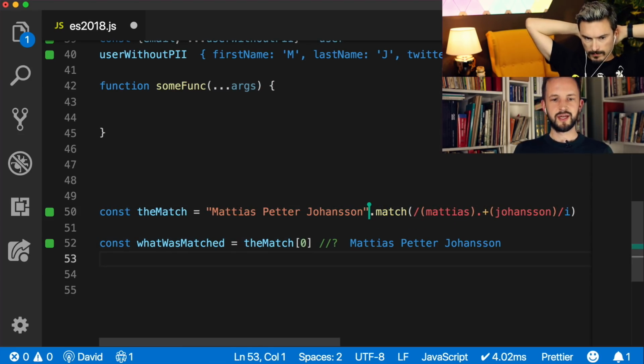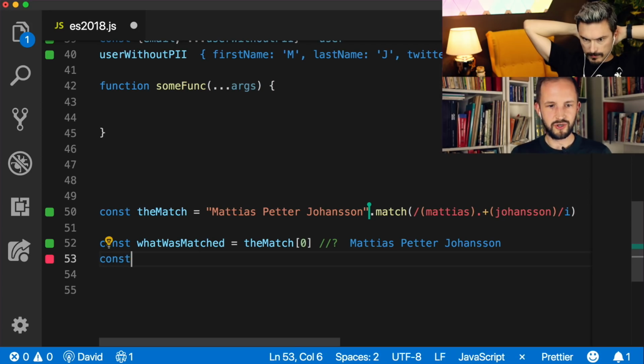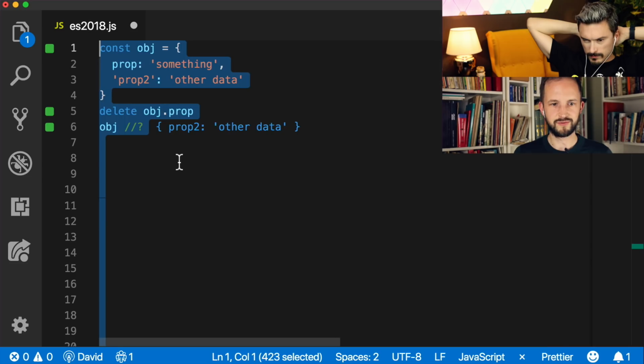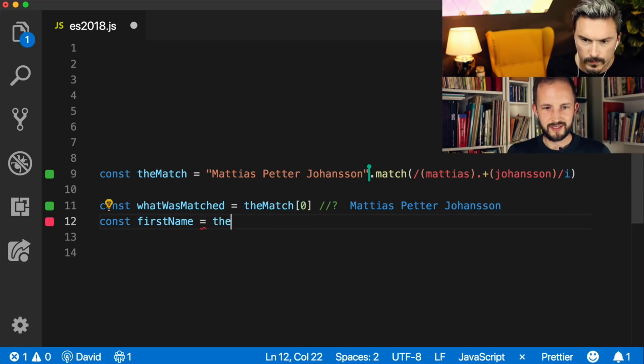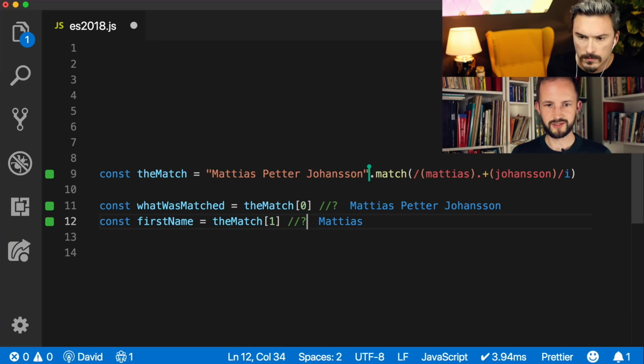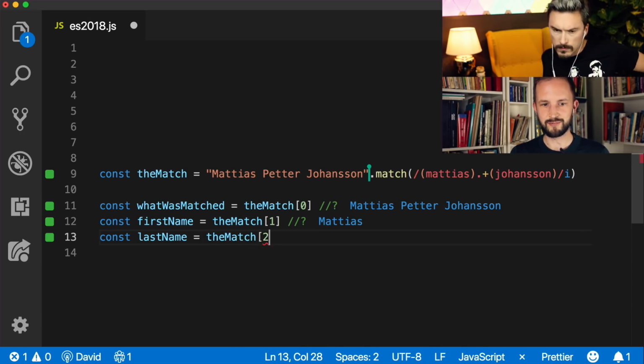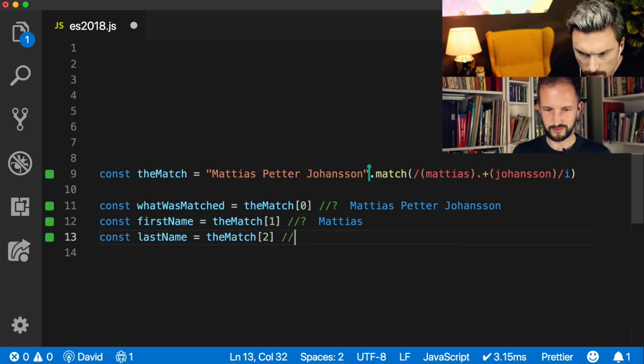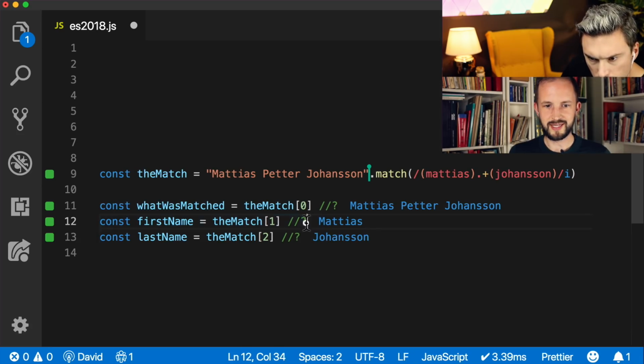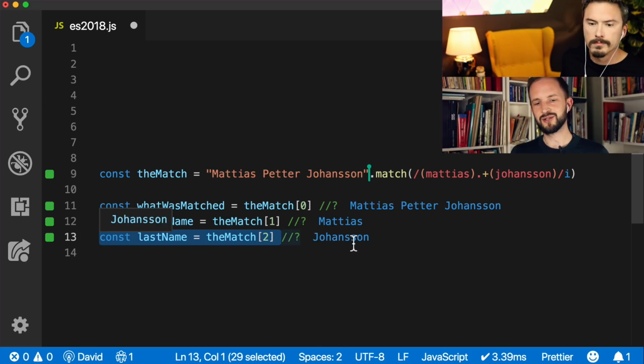So you would have to do const first name, which is this part, Matthias, and then the last name that I wanted to extract, which is in the second capture group. Matthias is in the first capture group, and the last name is in the second capture group.